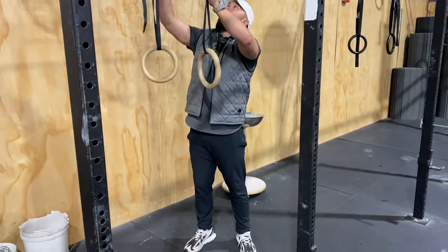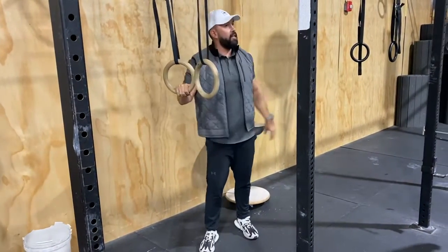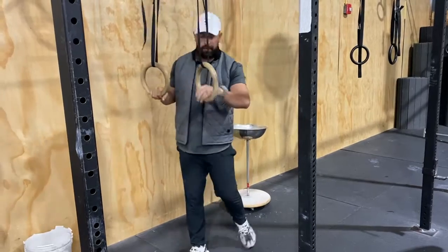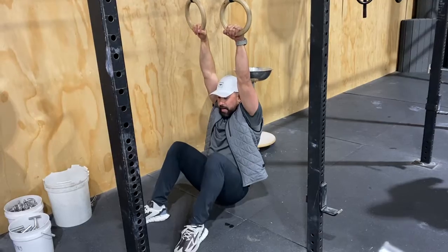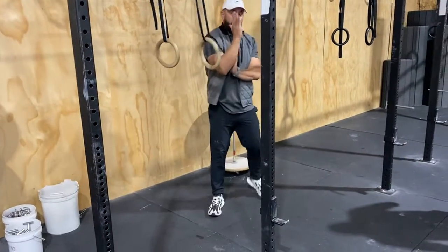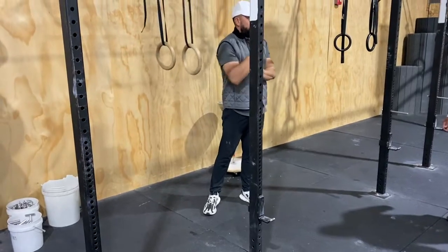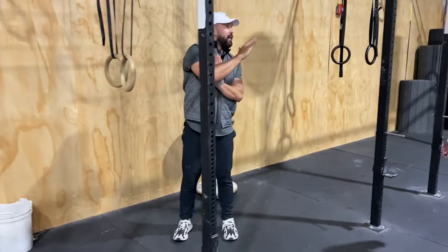So one way of doing it is to set up the rings to where, when I'm at full extension, my butt's just slightly off the floor. So these are going to be good for me. My butt's not sitting on the floor, it's just off it, right? So what I'm trying to do here is get my torso vertical, right? It turns into a horizontal the minute I start to lean back, right?